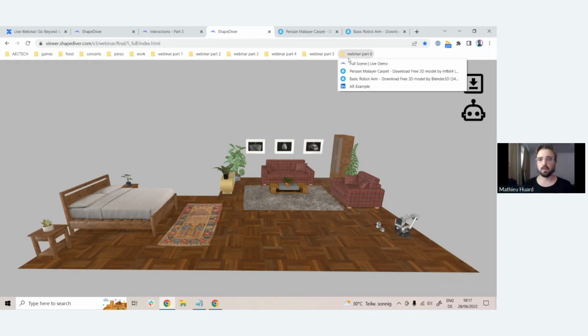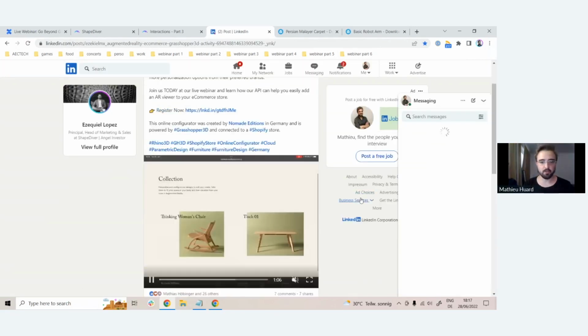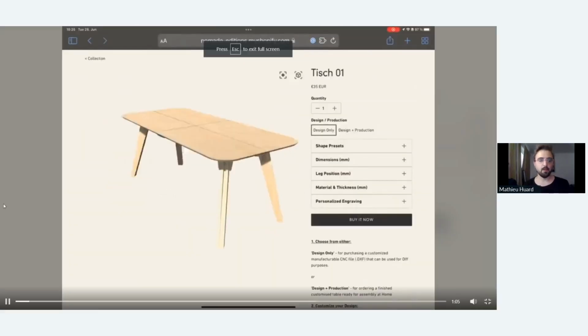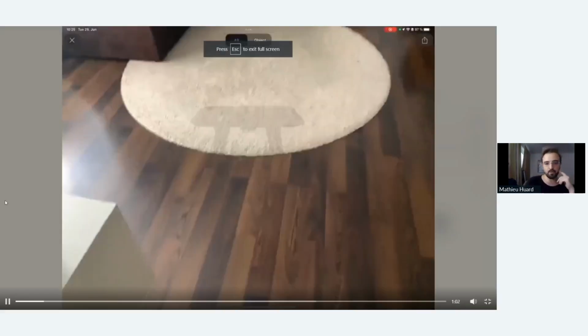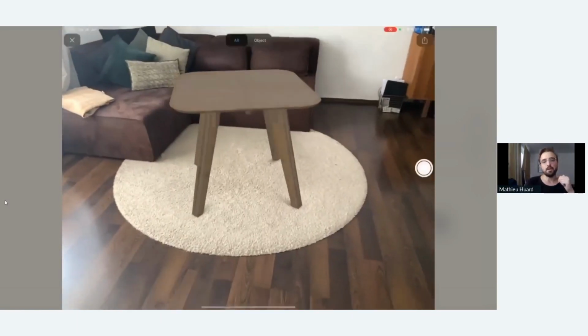And that's where, if you follow us closely, you might have seen it already earlier today, we showed this example of one of our users using this.